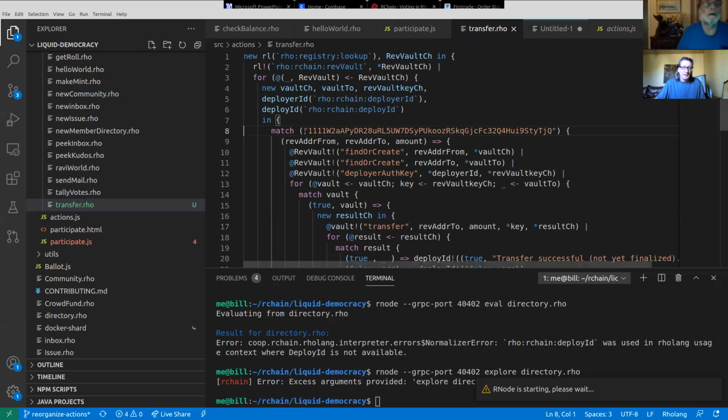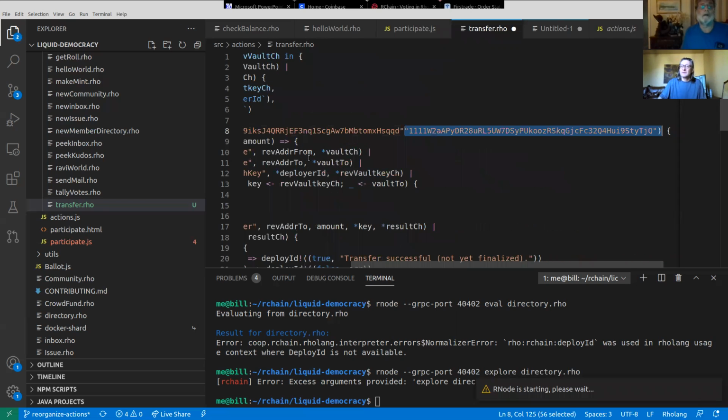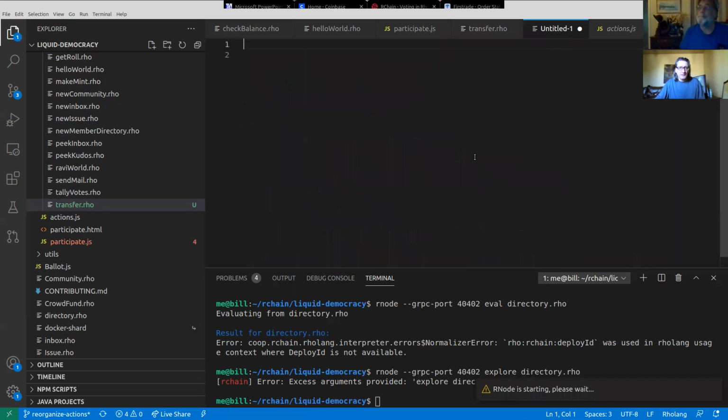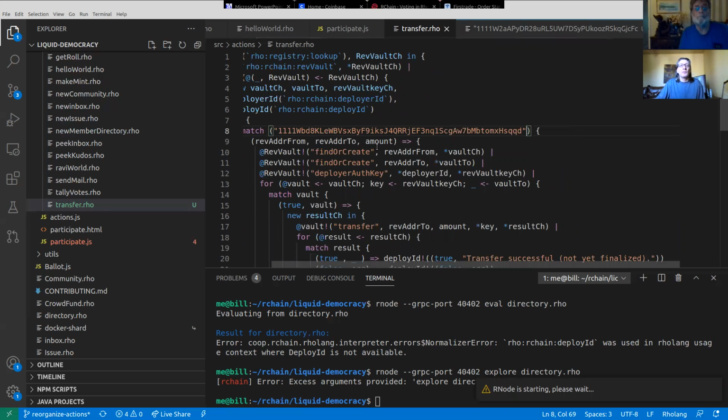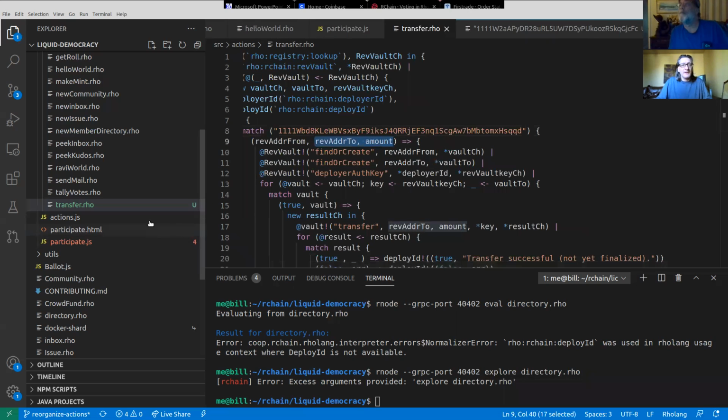So I'm going to put that here, and I'm going to take this one and save it away so that we can enter it into the form. So we have 2 fields that we need to define for the user to enter. And I guess then the next step is to go into actions.js.